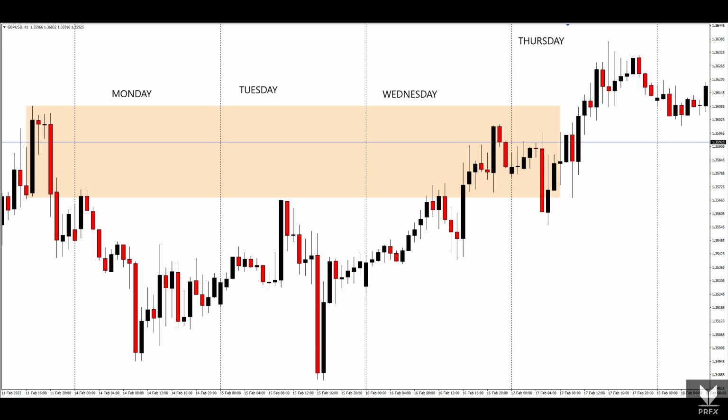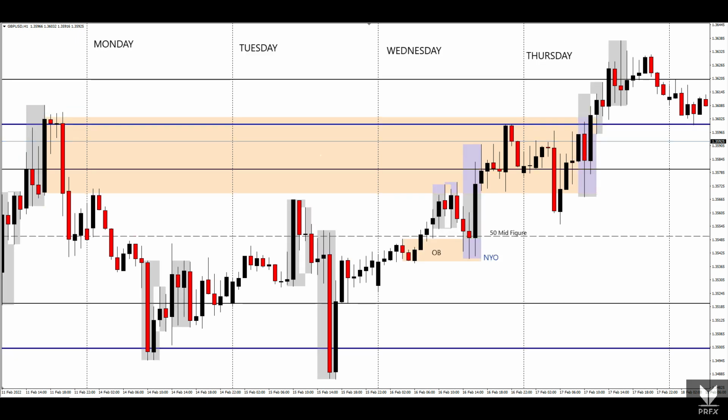Now I'm going to go ahead and bring in the big figures template right here. Now here you can see the big figures. And where does that price react from? The 50-minute figure, order block, just right at the 50-minute figure. I didn't bring this in from the very beginning. Everything isn't based off order blocks and mid figures.